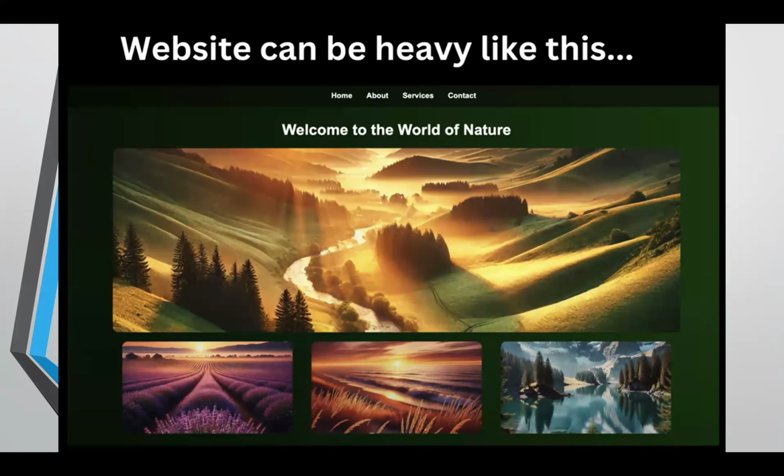But the problem comes when your website becomes very heavy. And how does your website get heavy? If you're using a 3-tier web application, if you're using a lot of heavy videos, high-graphic photographs, 8K videos, or multiple microservices aligned together. If you use such things on your website, then accessing all of them at a single time becomes very clumsy and very heavy for the website to run from one region.